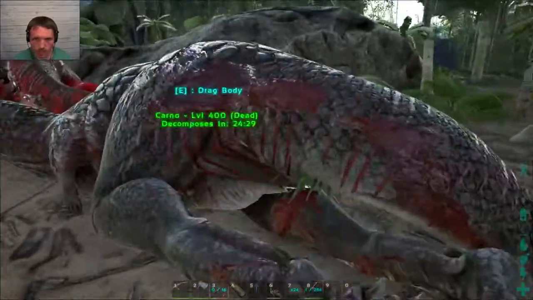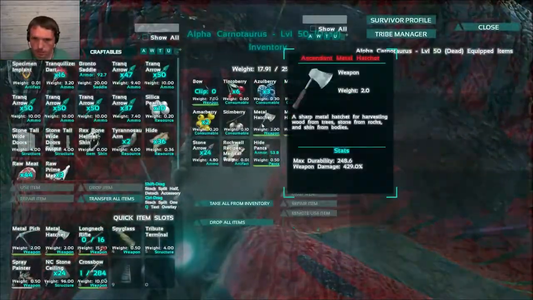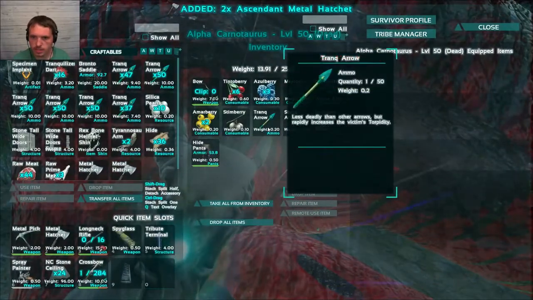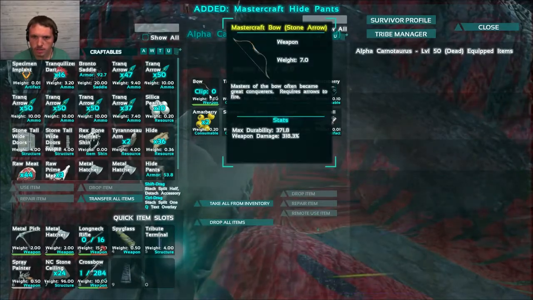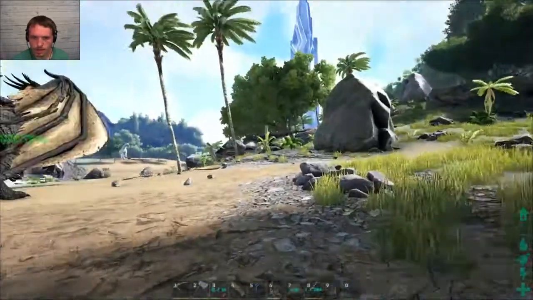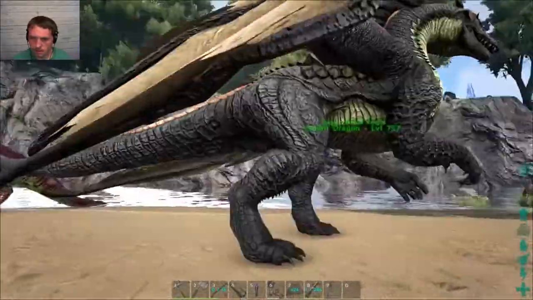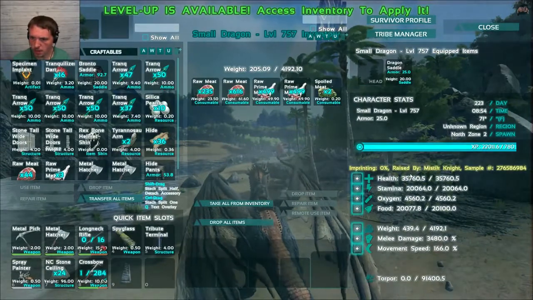Drag body. Drag body. Access inventory. Ooh, ascendant, ascendant. And mastercraft. Eh, I don't need that. Alright. Am I at full HP already? I am at full HP already.